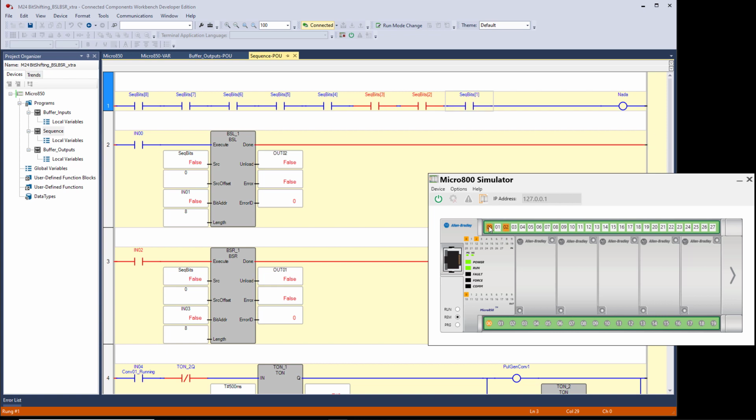To the left, 2, 3, 4, 5. To the right, 3, 4. So the only difference between the bit shift left and the bit shift right is not just the direction that it shifts the bits, but where it loads and unloads. So our bit shift right, output 1 is our unload.